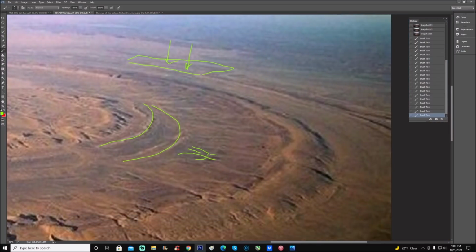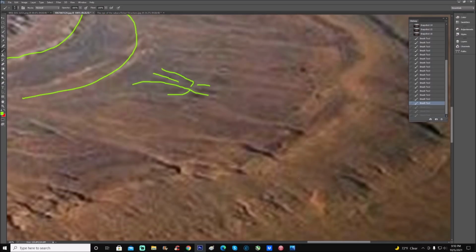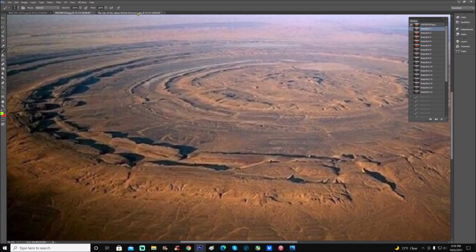You can see the intentional blurring right here. You can just see it. It's just crazy how they do this. You can see what looks like some decent detail right here, and then all of a sudden, completely taken out. Okay? Now, let me show you what I did just to do, like I said, a quick preliminary kind of thing. And this is what I had.